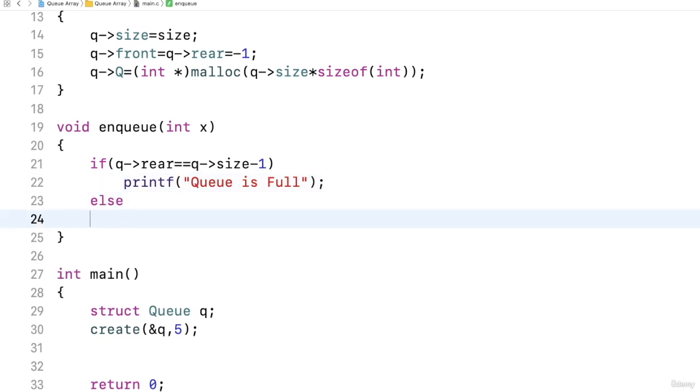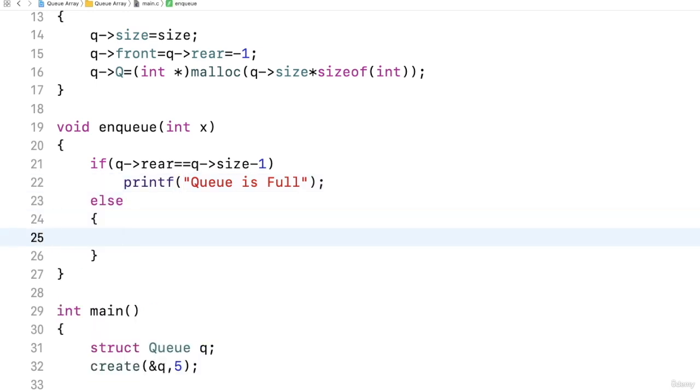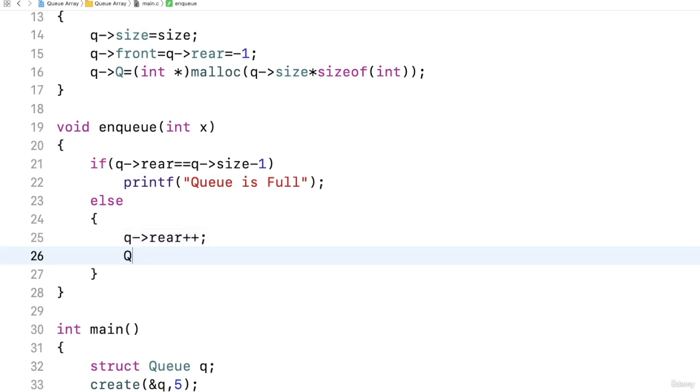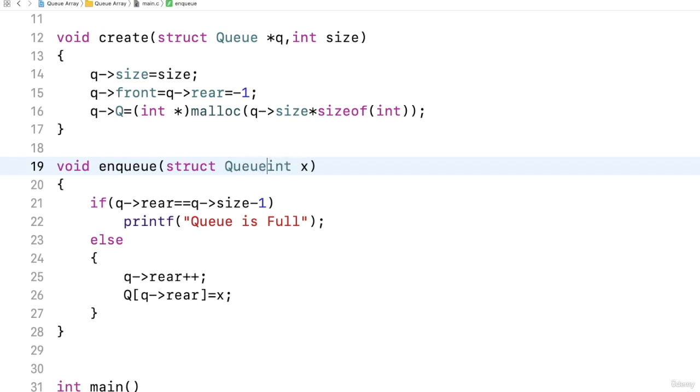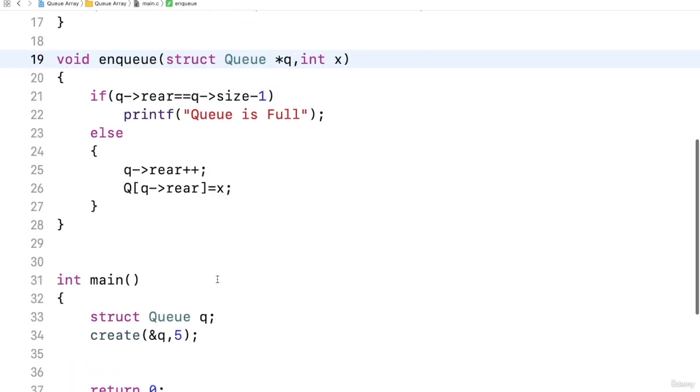So for inserting an element, first rear is incremented, rear plus plus, then queue's queue at rear is assigned with x. And in enqueue, it should take one more parameter, that is structure of queue type, that is, it should take a pointer queue. I missed this one. So it's taking a queue as a parameter as well as the element to be inserted.